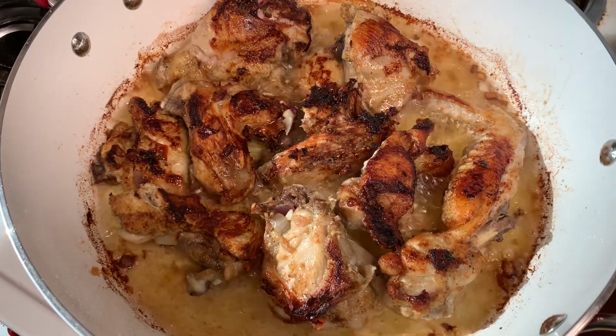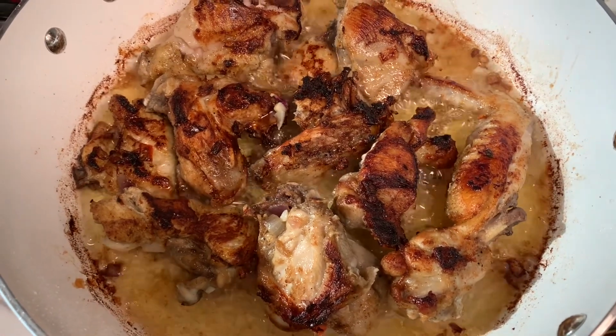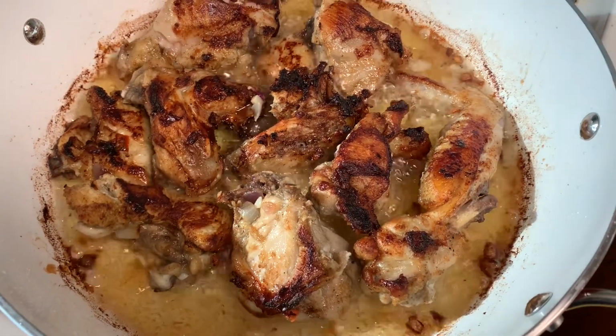Yes, the chicken is frying very good. Getting there, you know. Dinner for two.